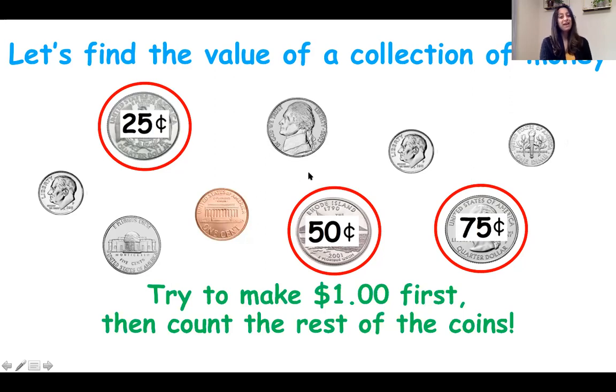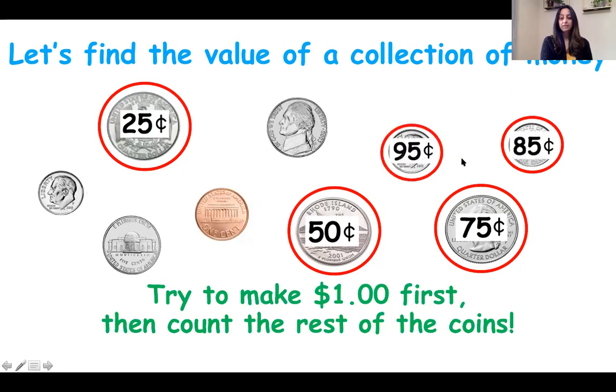But I can switch to dimes because that's the next greatest amount of money. So from 75 cents, I'm going to go to a dime. 85 cents, 95 cents. Nice. Now I can't keep counting my dimes because then I'll have more than $1, and first I want to try to make $1. So from 95 cents, I'm going to go straight to a nickel, even though there's another dime left over here, because I know that'll go over $1. So 95 cents, $1. Now I finally have $1.